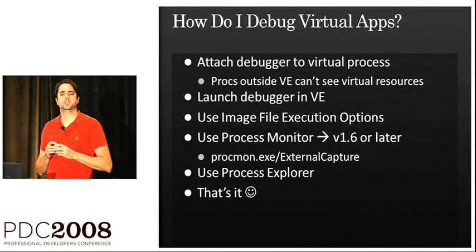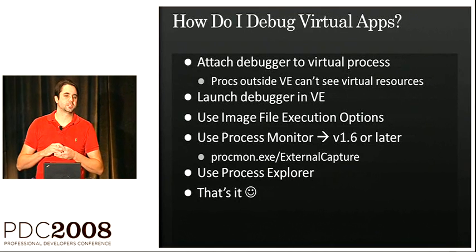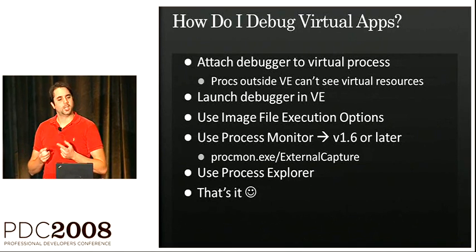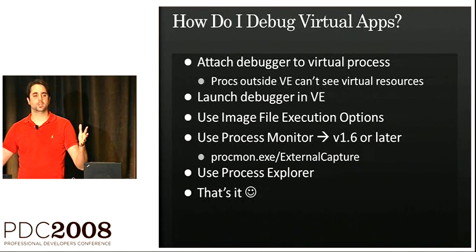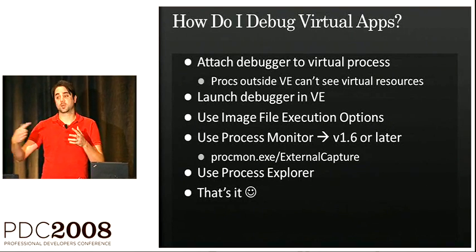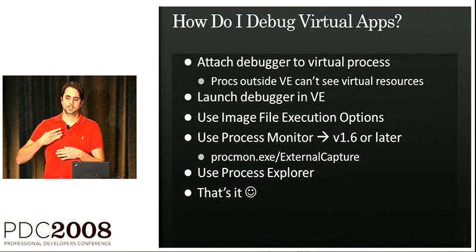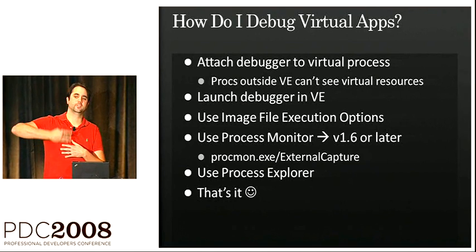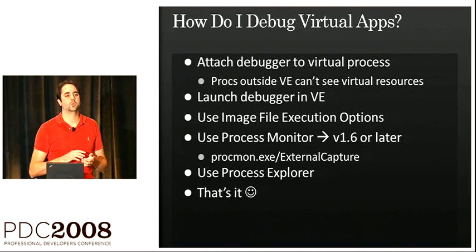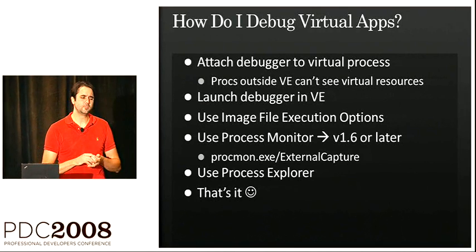Another great tool that we use a lot internally is Process Monitor. One reason we like to use it is sometimes we just want to figure out, is this app inside a virtual environment or not? Usually purely by looking at the parent-child relationship in Process Monitor, you can see very quickly that this command prompt was spawned by this application, which is a virtual application. And once an application is virtual, all of its children, all the child processes, are virtual. So it's a nice, quick and dirty way of seeing if something's inside or outside the virtual environment. That's pretty much it.